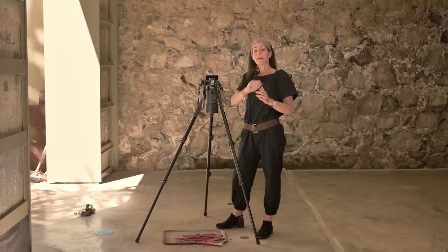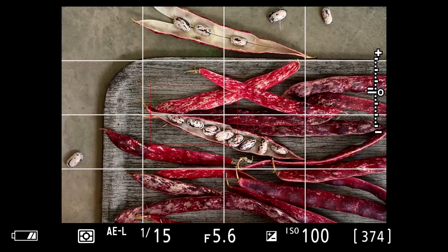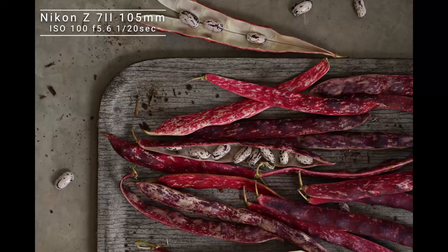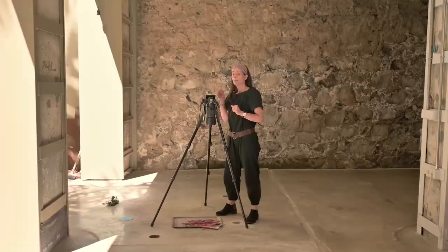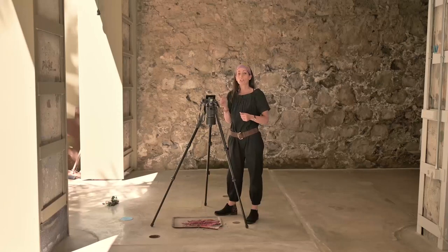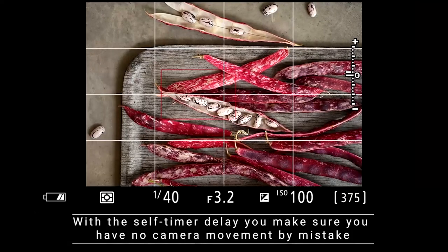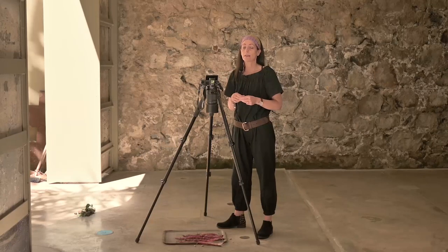By the way, my camera is set to manual. I have taken the picture at f5.6. It's great to take an overhead picture from f5.6 anywhere up from there because you really want focus and detail. My ISO is set to 100 and my shutter speed is at 1/20th of a second. Because my shutter speed is at 1/20th of a second, it's absolutely essential to make sure that you put your camera onto a tripod and you can set the timer so that you can take the image, step away, and the camera will take the image without bumping the shutter release button by mistake or anything. As much as the 105 has stabilization in the lens, it's always good to be really careful when taking images at a slow shutter speed, just so that you don't get some camera shake or blur.